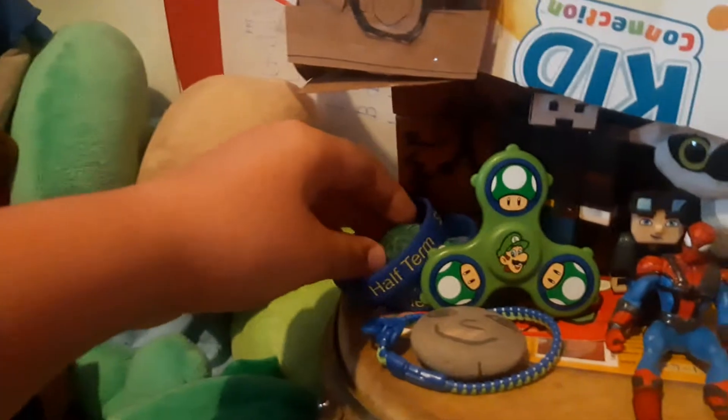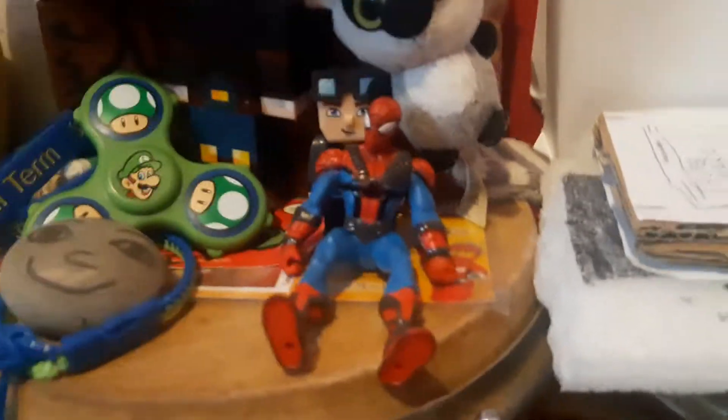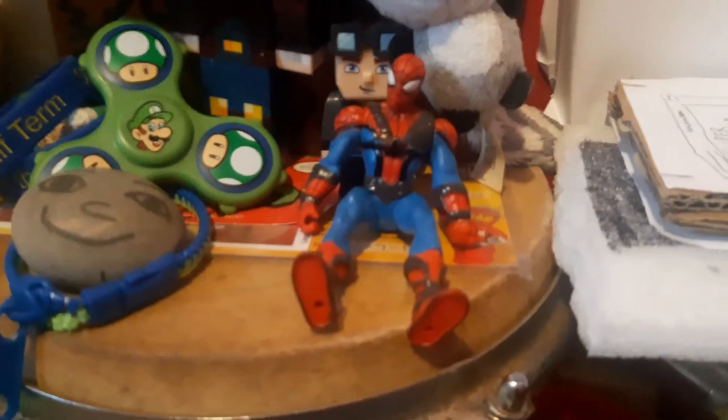The first thing you will see is this fidget spinner, which is back from 2017. Dead trend. A pet rock I just have lying around — I've had it for like four years, I don't know why. And this is like a fidget bracelet, I don't know why I have that.